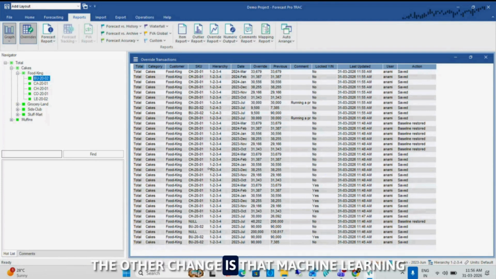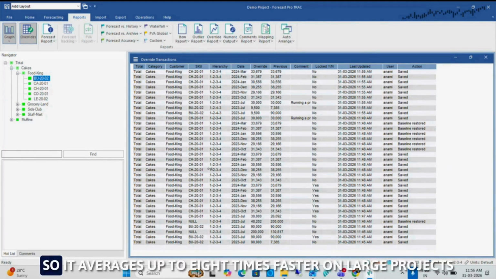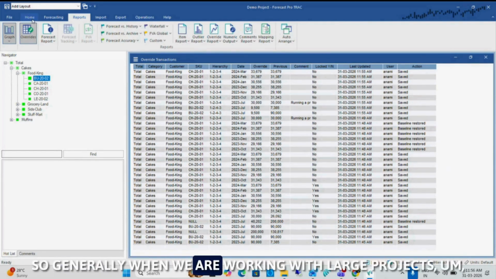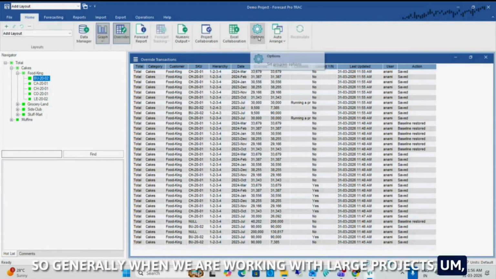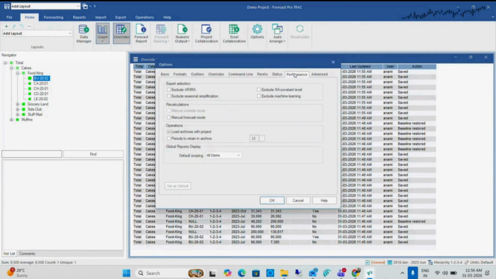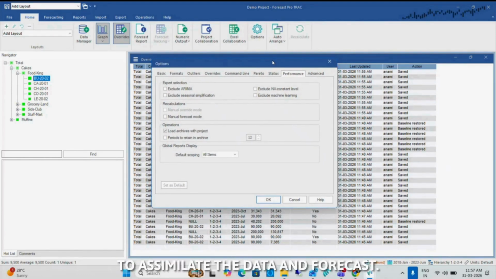The other change is that machine learning has seen significant improvement in performance. So it averages up to 8 times faster on large projects compared to before. Generally, when we are working with large projects and when machine learning is turned on, it takes a lot of time to assimilate the data and forecast.